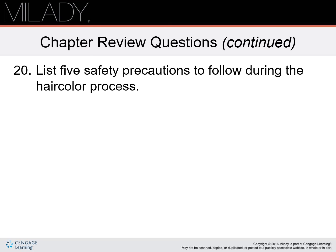Number 20, the last review question for the chapter. List safety precautions, and here it says 5. I'm going to give you all of them that we went over, to follow during a hair color process. So make sure you do that patch test 24 to 48 hours prior to the application. Do not apply tint if you have any abrasions on the scalp. Do not apply tint if any metallic salts are found. Do not brush the hair prior to applying color.